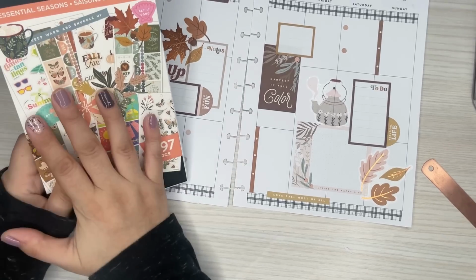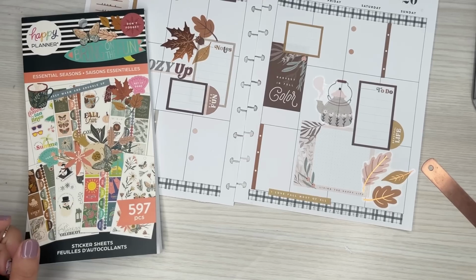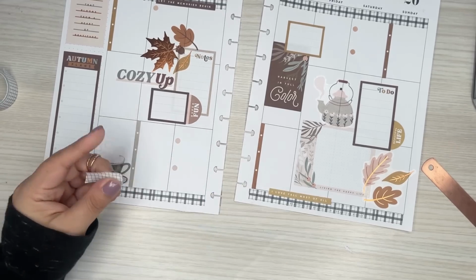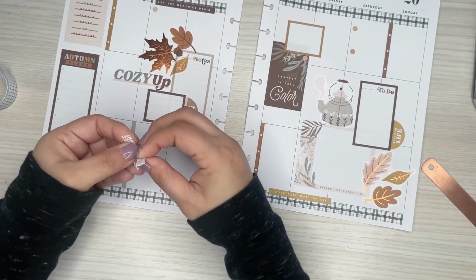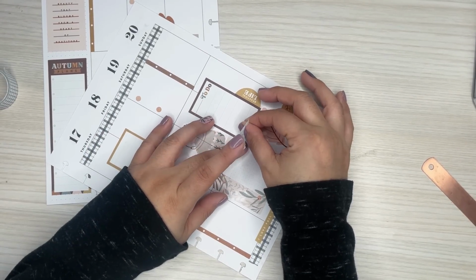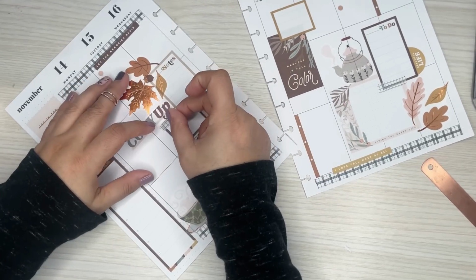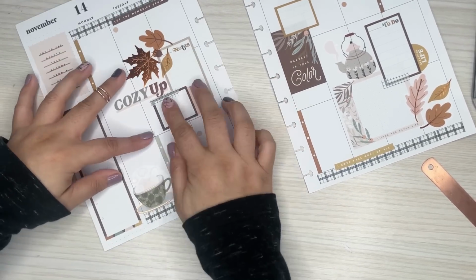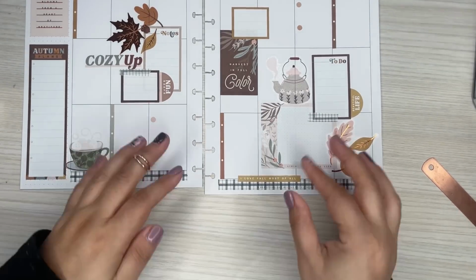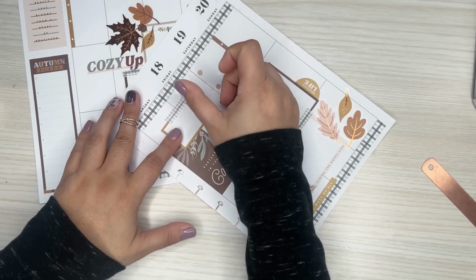I was able to just use one sticker book, which is awesome. I can add in a couple more. Actually, I was going to add in some washi. I think I'm just going to add in a couple of pieces of grid washi because it's a good neutral and it's not as busy looking as the one that I chose for the top section and bottom section. So I can just add a little bit more of that pattern around the spread. I just like the way it looks when this is added onto the corners of some boxes. I think it's really cute. Little finishing touch for this spread. Yeah, this one over here, and then I will be all set.